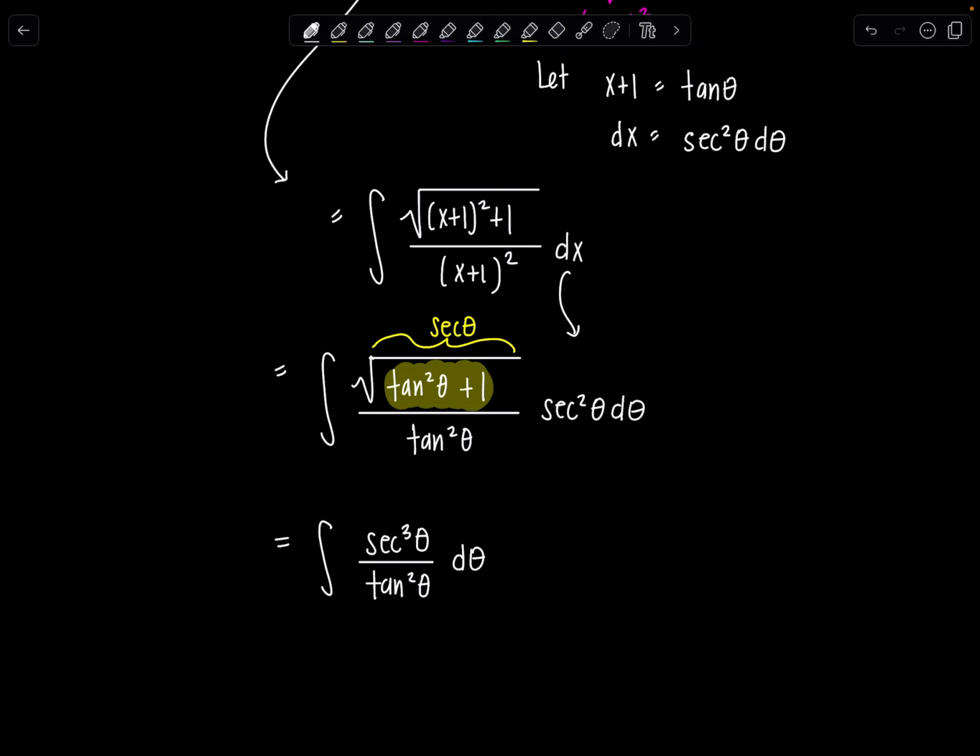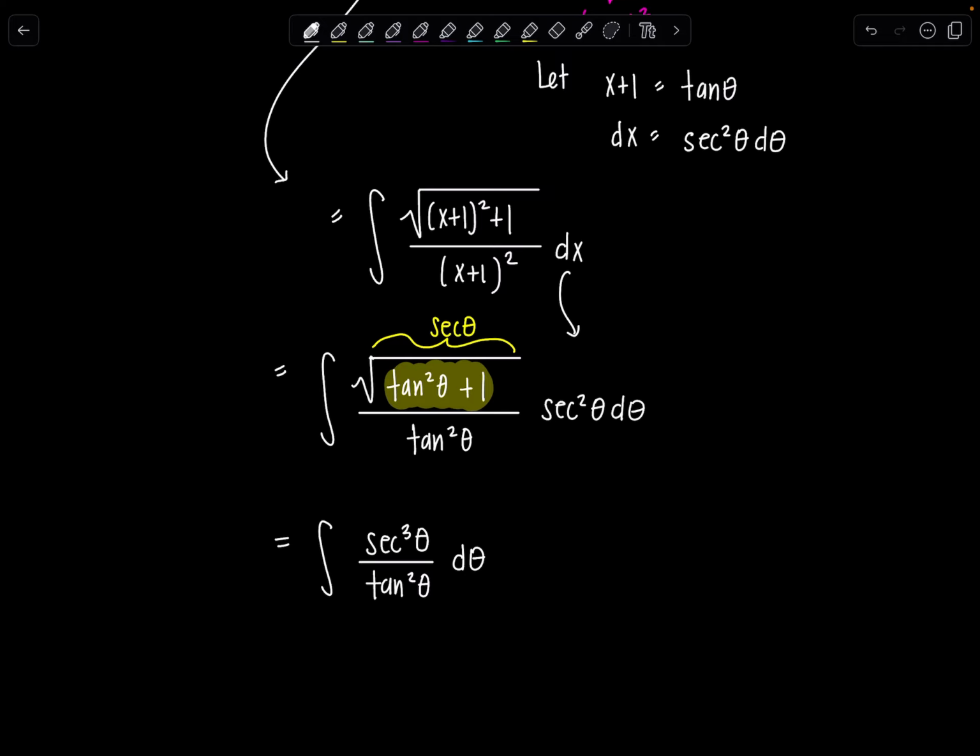Okay, I'm not noticing any beautiful, easy, clean u subs that I can do. I always go through the two options in my head. If I let u be secant theta, nope, there's no secant theta, tan theta in the numerator. If I let u be tan theta, du is secant squared, but I've got one too many in the numerator, and if I have an odd number of extras, I'm stuck. So nope, that's not working.